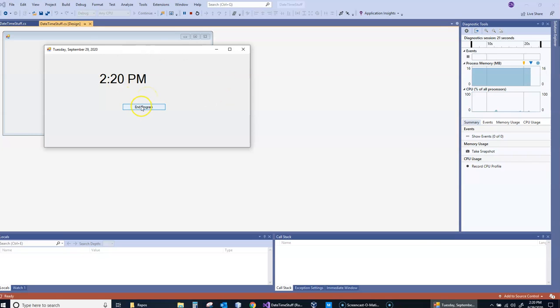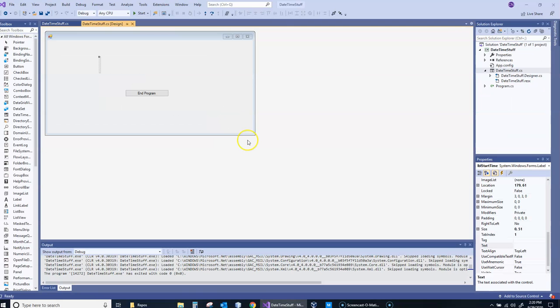All right, and then when I click the program, let me just show you what's going to happen. It's going to have a message box that says the program ended at 2:20. It's still 2:20, so that's what it's going to say. And then I click OK, and the program ends. Technically, it had not ended yet, but we can pretend that that's what was going on.